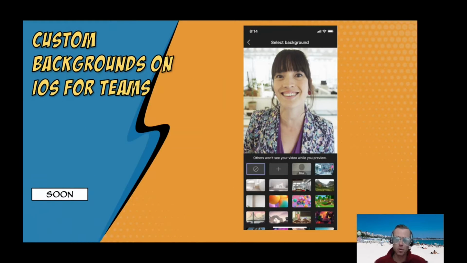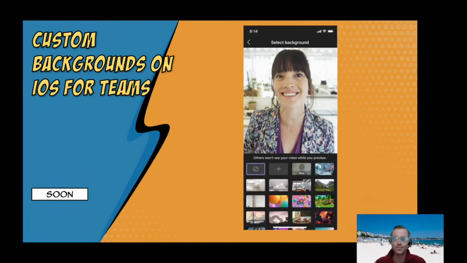This is a pretty cool one. Now you will have the ability to change your background in Teams on your mobile device. We're all used to this from the desktop client, but now you can do it on a mobile device. Unfortunately, there's been no mention of Android. That sucks. Anyway, I'm sure Microsoft will come to the party and provide it on Android as well. But for now, it's coming to iOS. So iOS users, all you iPhone fans, look out for that.